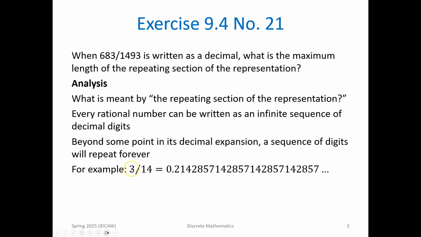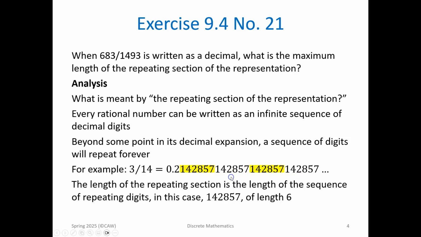Here's an example. If I give you the rational number 3 over 14, or 3 divided by 14, if I do long division on this pair, here's what I get: 0.2142857142857. And this one's fairly easy to see that we have some kind of repetition going on here.